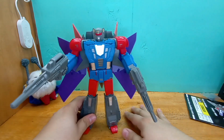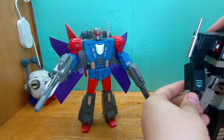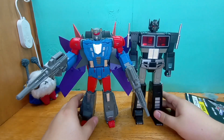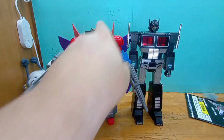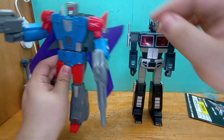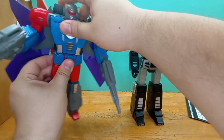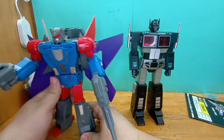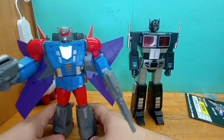Yes, I think so. Here he is next to OP Leader, my MP Prime stand-in. And yeah, that looks good. I think that's pretty awesome. He has very, very limited waist swivel because of all the crap he has on the back. Understandable, I guess. Very understandable.